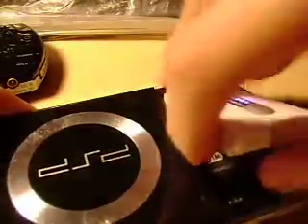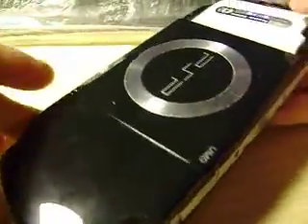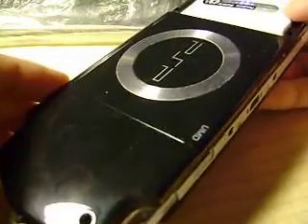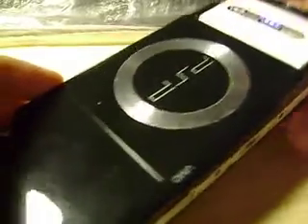Just remove this and take out the magic memory stick. Now, over here is the bricked PSP. Insert it in — and Pandora battery, it's in Pandora mode. Before I press it in, press and hold the left trigger and push this right in. Here you go — the lights are on.